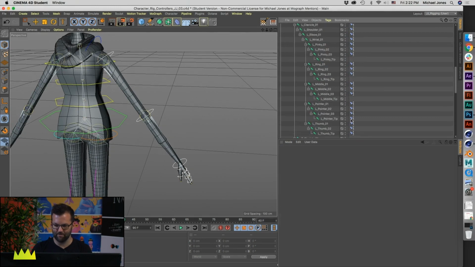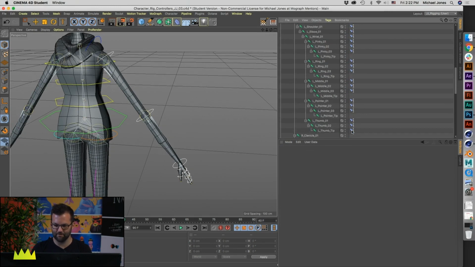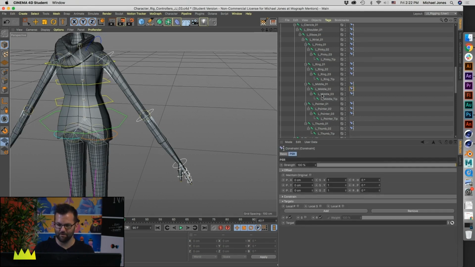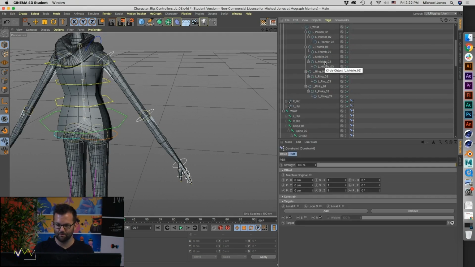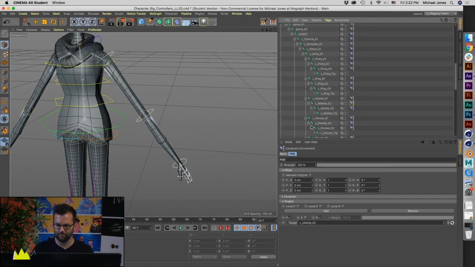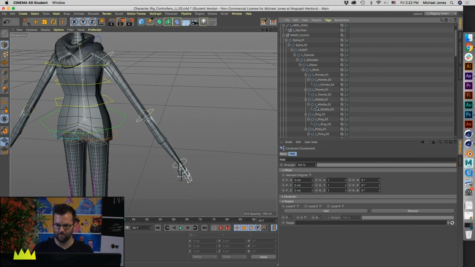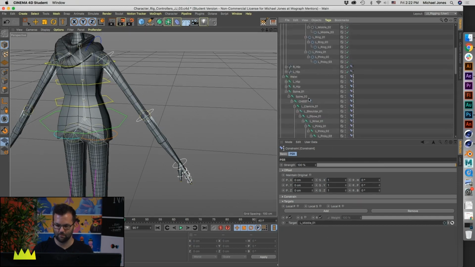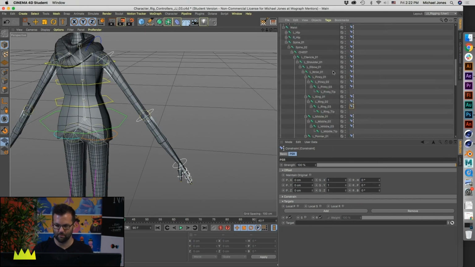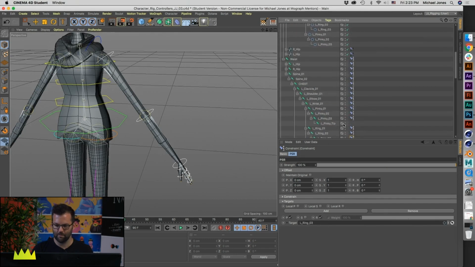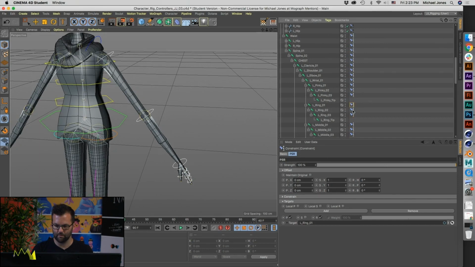Realize the tips do not need PSR constraints. So that's good to know, and it separates them out a little bit. Middle, it's going to be middle 02. Middle 01. Ring 03. I missed a couple here. Ring 02, 3, 2.